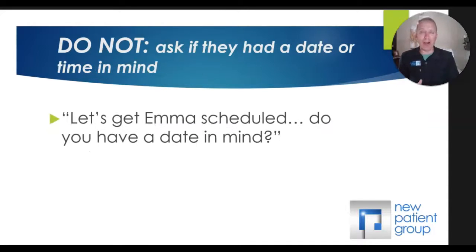Next item that we do not want to do is we don't want to ask them if they had a date or time in mind. I mean, talk about just giving control away of your schedule is to say something like, well, let's get Emma scheduled. Do you have a date or time in mind? And I mean, whatever they share back with you, the odds of that being good for your business and allowing you to control the narrative of your schedule, highly unlikely. All right, so let's not ask a question like that. And I know why you're doing it. You want to be accommodating to them, but there's better ways to do that. Right, so don't be so blatantly open-ended that we lose control right out of the gate.